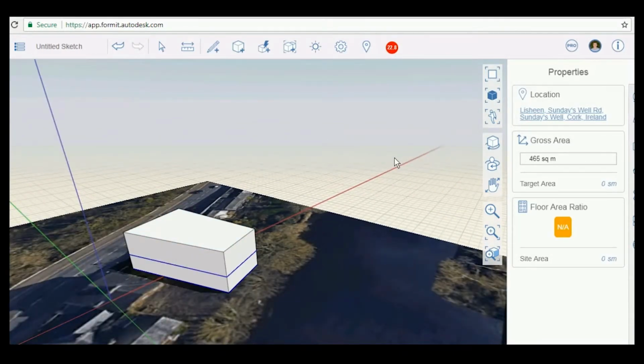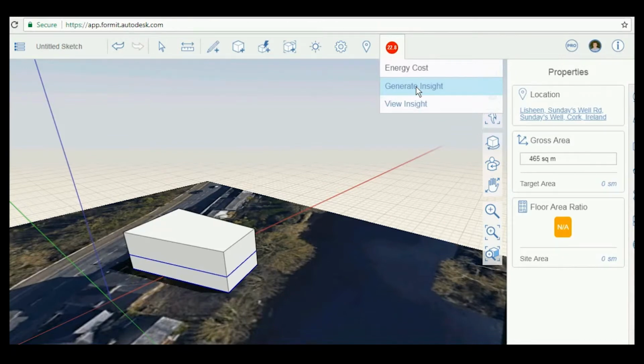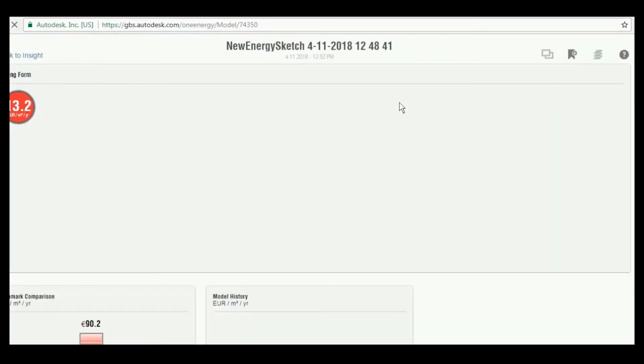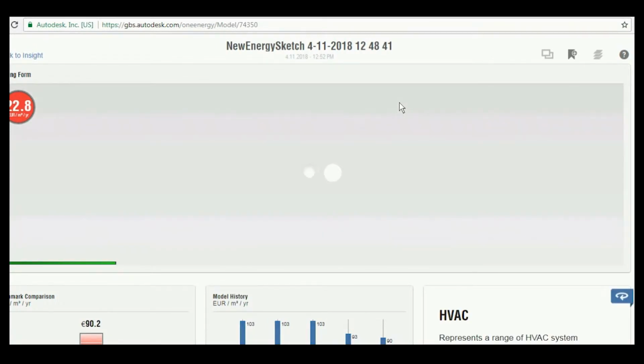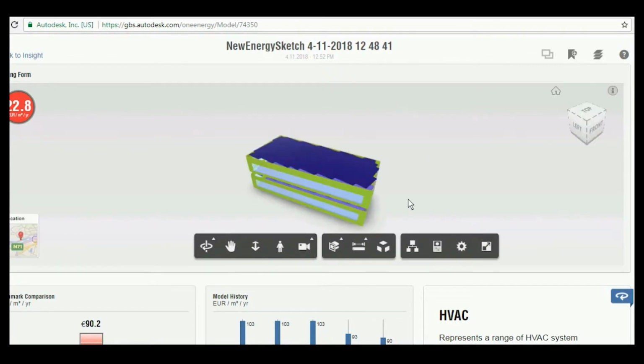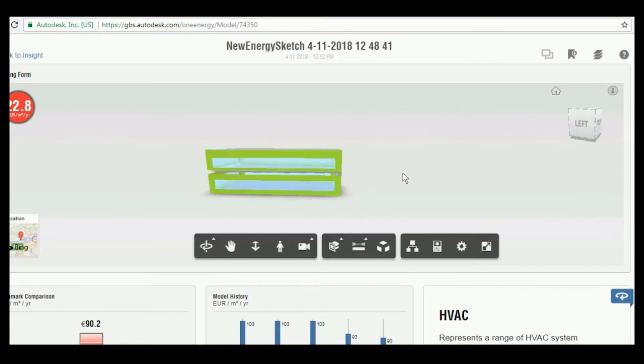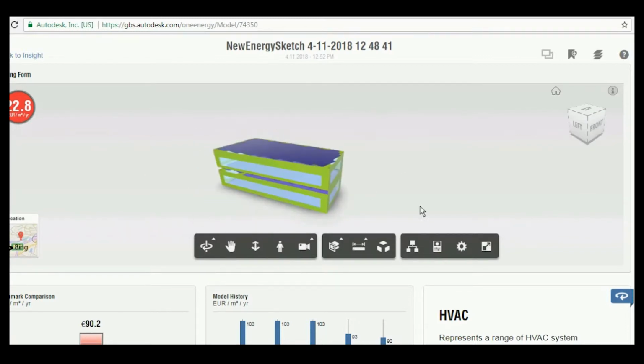So if I want to perform an energy analysis of that, I go up to this tab at the top right, and I want to generate an insight. So I click Generate Insight, and it will take maybe 3 to 5 minutes depending how busy the Autodesk Cloud is. And then once that's generated, this is one I've prepared earlier, I just click View Insight. This then brings me to the Insight 360 user interface. And because I've only created just plain mass, no windows or anything, it automatically assumes certain rules. So you can see it's applied glazing in this instance, and it knows it's divided by 2 levels.